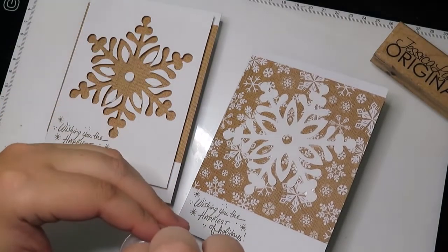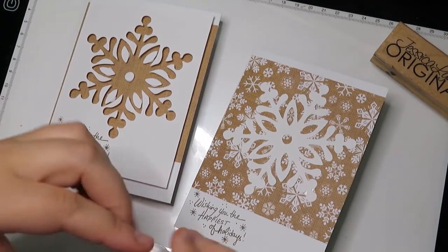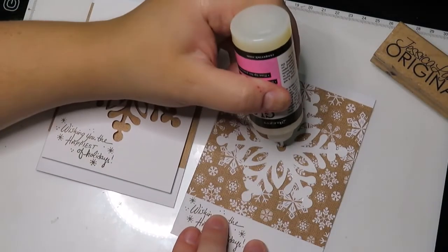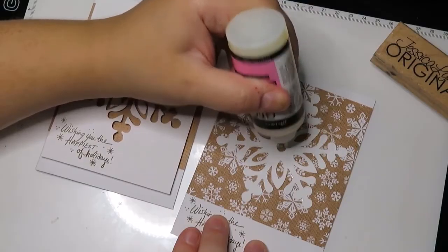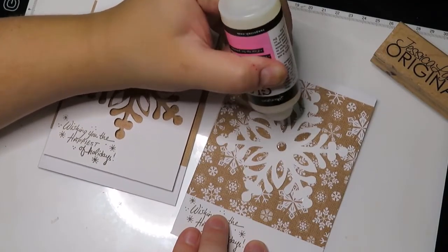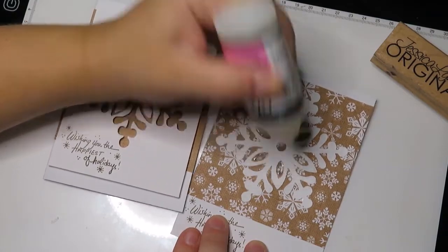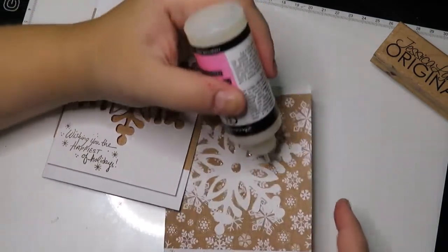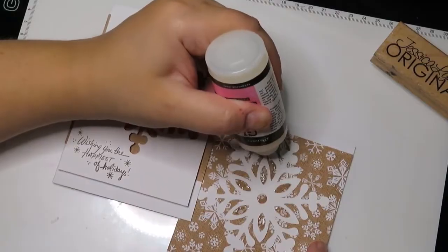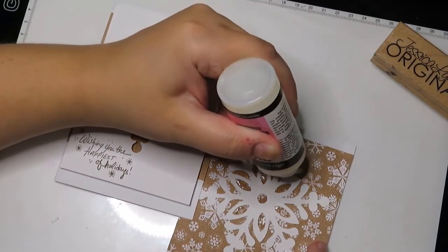Now I am going to come back in with one of my other new favorite tools, which is the glossy accents. I just have to use a little pin to open the top up. Instead of just the snowflake, which was my initial instinct, I decided to fill in all of the innards, and you can see how cool that looks. Then I'm going to go all the way around the edge of the snowflake, almost like I was outlining it with a black pen.